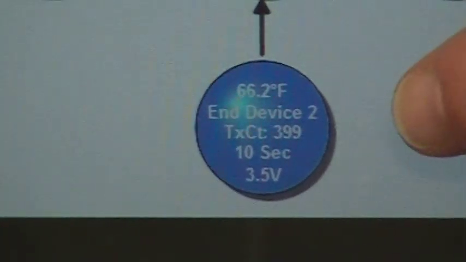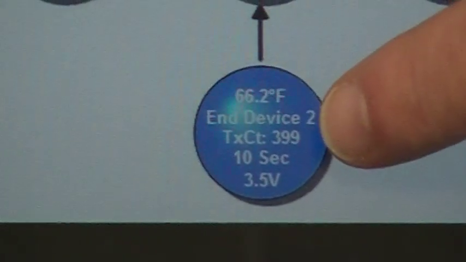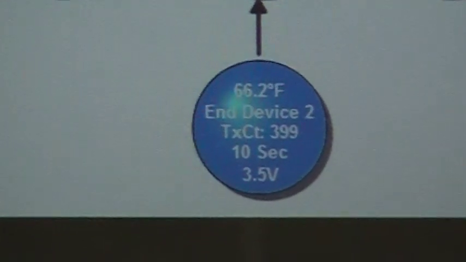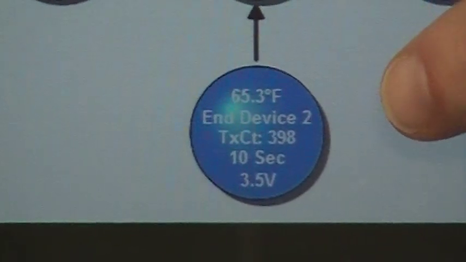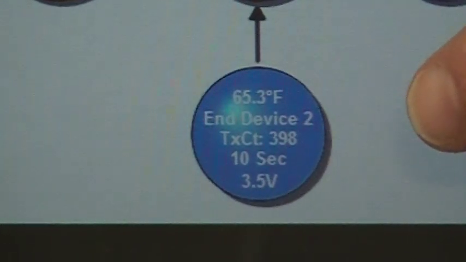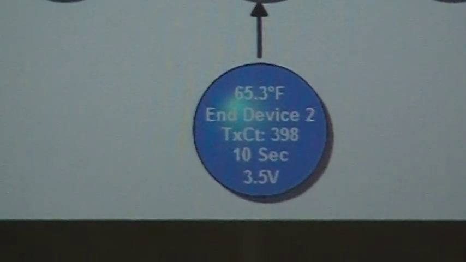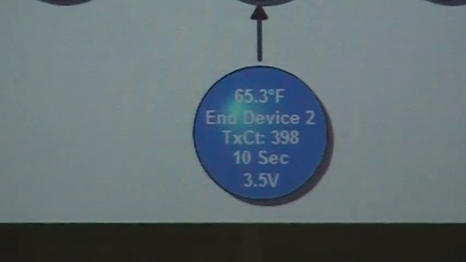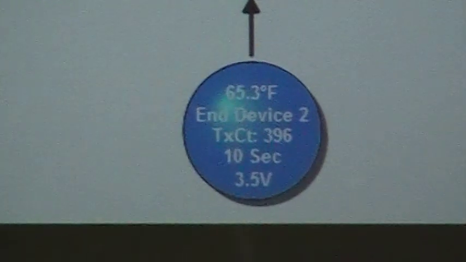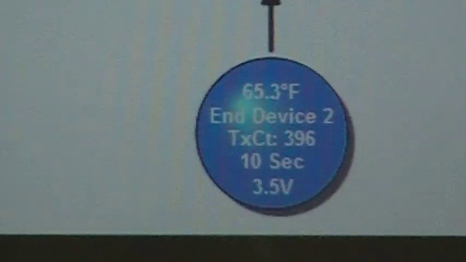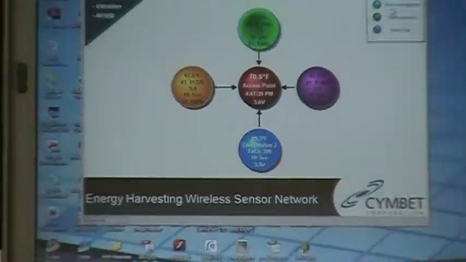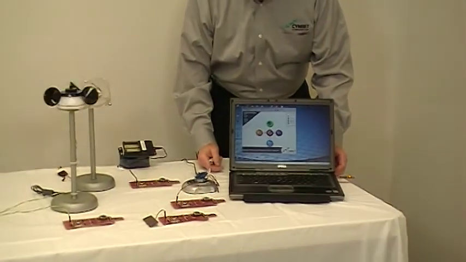You can see the bubble's gone dark blue now, and we're also counting down the number of cycles. Again, the energy processor, knowing that it's on batteries, has shut completely down and told the MSP430 its condition and the state of the energy coming across the card. So now the MSP430 is counting down about 400 cycles, and what we can do is control that and make it energy aware, meaning the MSP could decide to lengthen the reporting intervals and manage the energy. I'll let that windmill turn again, and we should see this bubble come back with the energy harvester now harvesting the wind, if you will, on the EM transducer.